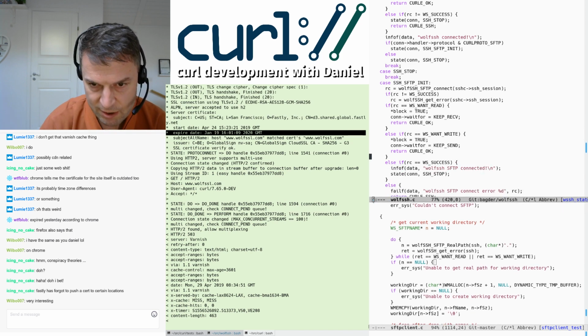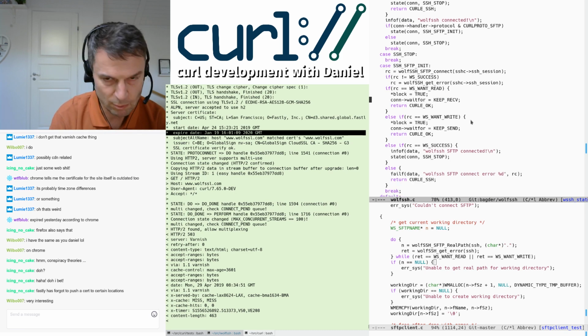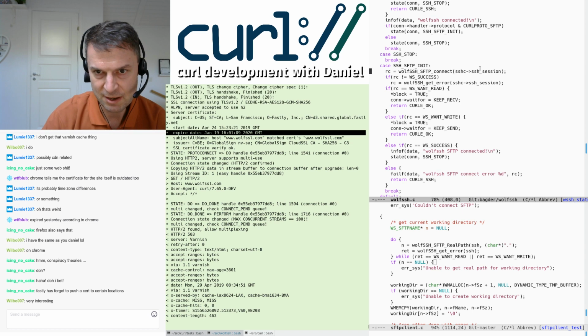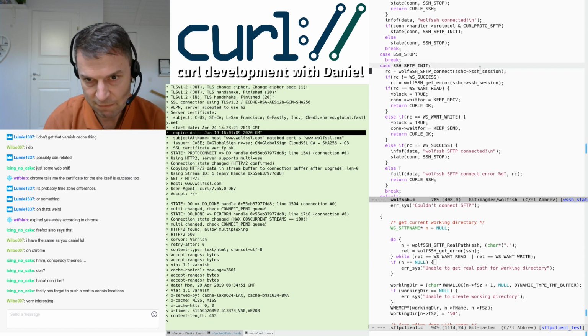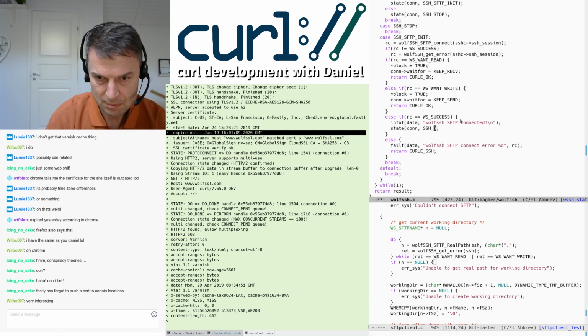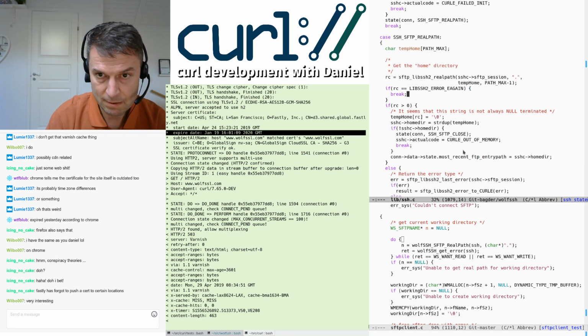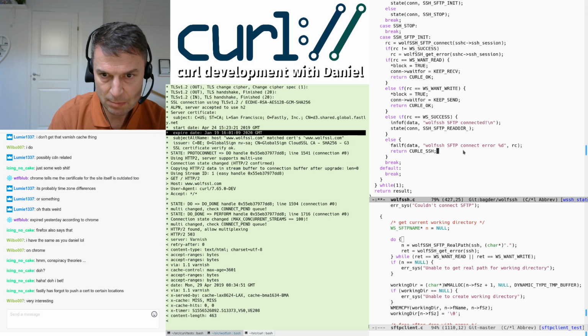Actually, I think my journey into wolfSSH patching turns out to be a really good way to test things in the API and in the wolfSSL infrastructure. So instead of go to stop, we go to SFTP real path, wasn't it? SSH SFTP real path. Yep. And then we add a state for that.